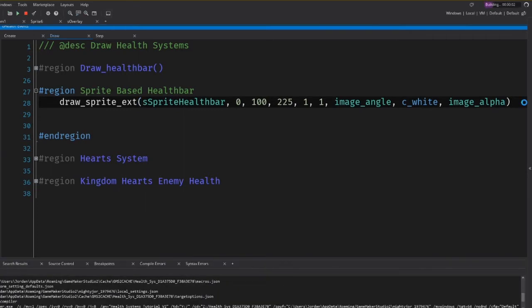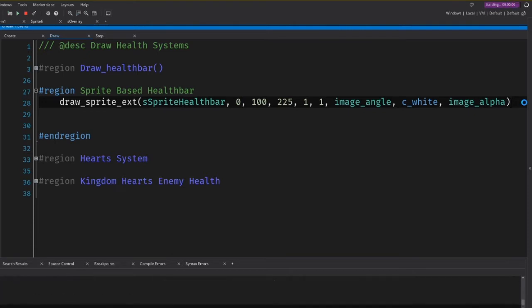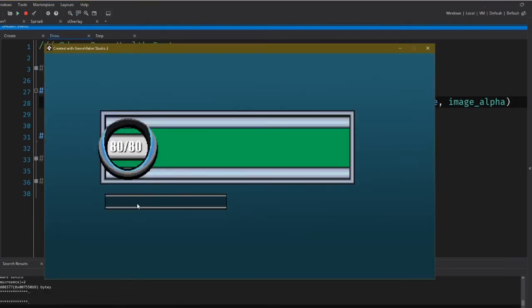Let's just make sure it's in the right spot. Perfect, this is our sprite right here. It's in the right spot. I made mine a little bit small. We can actually adjust this if we want to down the road, and I'll show you how. That's what we've got right now.